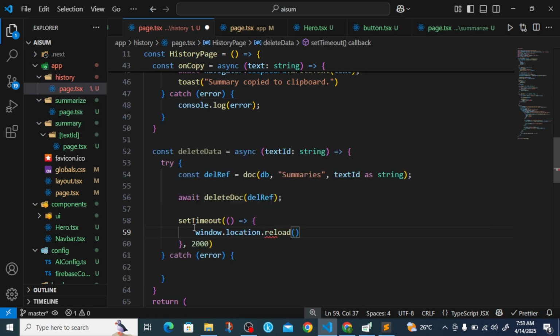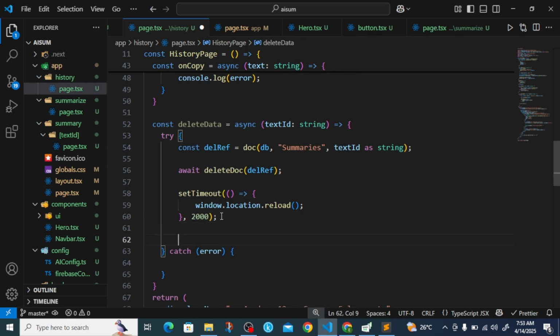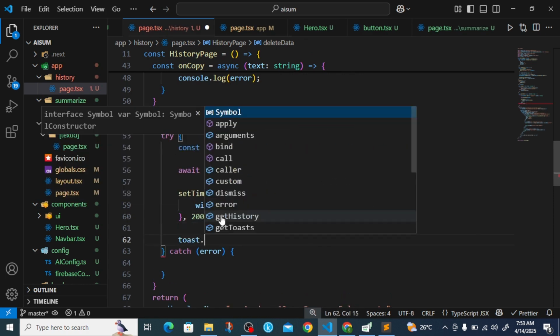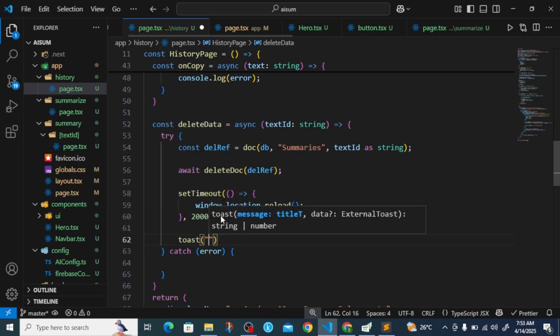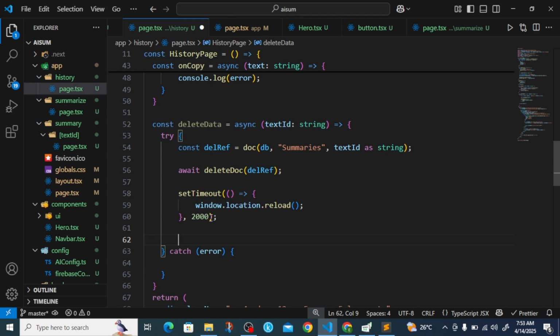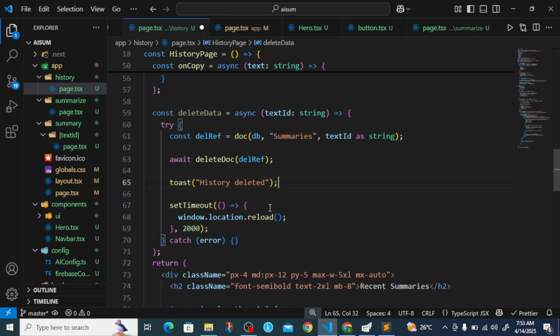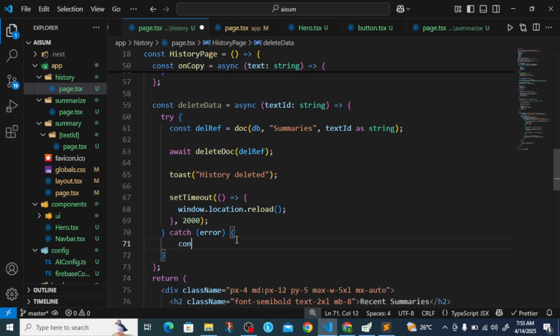Now what this does is that after calling this deleteData function and deleting the data, it's going to wait 2 seconds, then refresh the page to show the new UI. So after that, I'm going to say toast history deleted, or I can even put this toast before this setTimeout, so that it's going to show before it reloads. And if there's any error, I can as well just console.log the error.